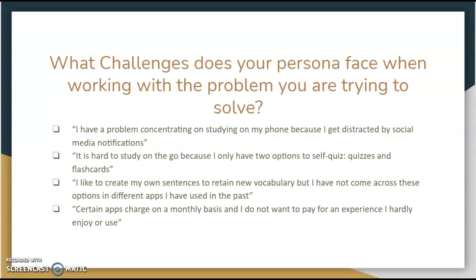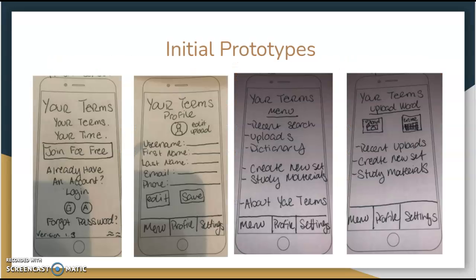Some of the direct quotes of challenges our persona faces are: I have a problem concentrating on studying on my phone because I get distracted by social media notifications. It is hard to study on the go because I only have two options, self-quizzes and flashcards. I would like to create my own sentences to retain new vocabulary, but I have not come across these options in different apps I have used in the past. And certain apps charge on a monthly basis, and I do not want to pay for an experience I hardly enjoy or use. With those challenges in mind, I have here our initial prototypes.